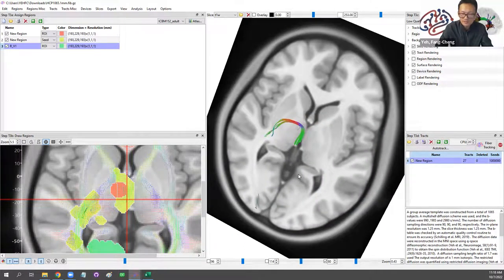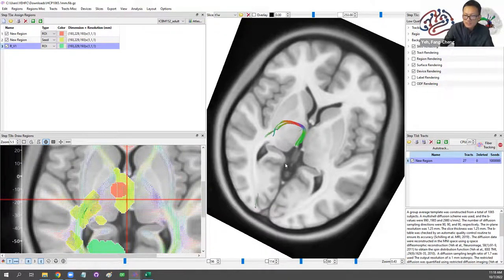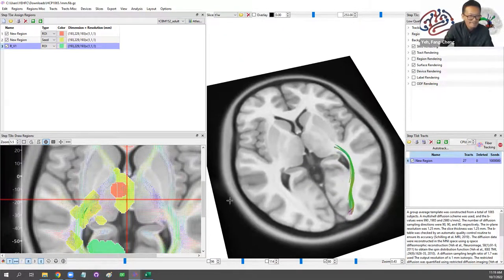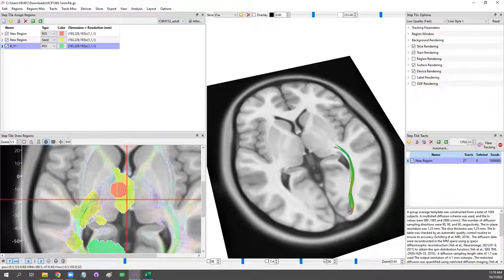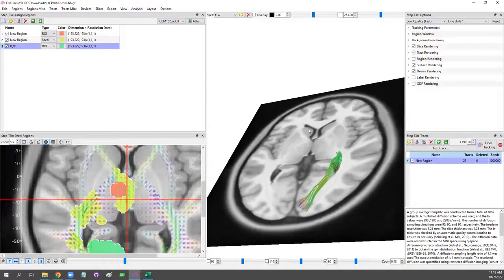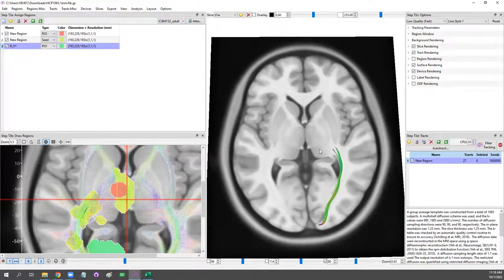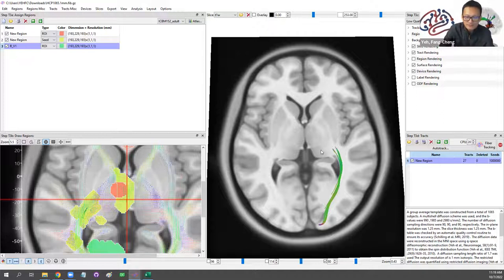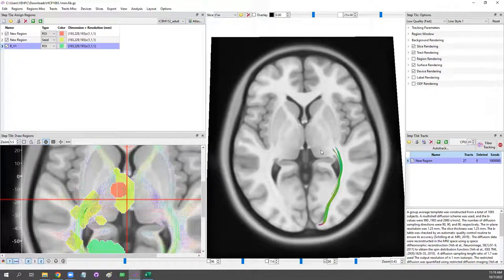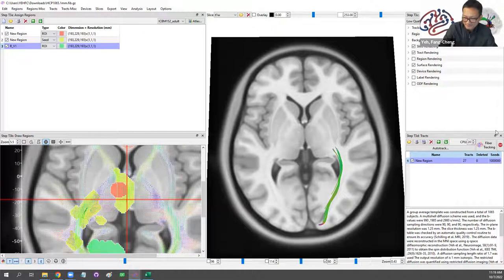So I would say there are just different tools and different ways. ROI, seed, endpoint, use all the combinations to get what you wanted. Okay, and when you convert the tract into ROI, how can we decide the appropriate extent to dilate or erode? No, it depends on your anatomical understanding. It's just try, just try. There's no correct answer, I would say. Okay, thanks.